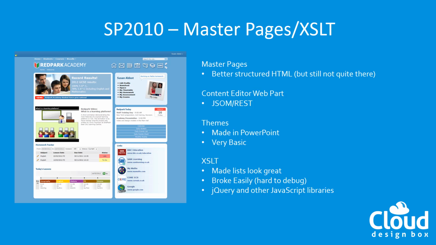And you could also include your jQuery. You could add some slideshows in there as well using some of the jQuery libraries. Again, it was another big improvement. And we also had JSON and the REST API, so we could use content editor web parts to add some different features onto a page, maybe pull in the profile picture and some of the social aspects of it onto a web part.